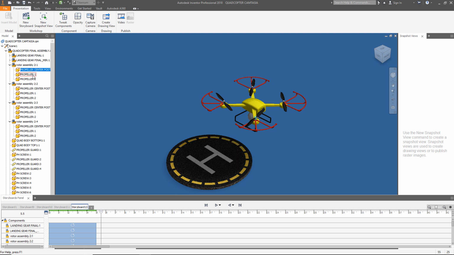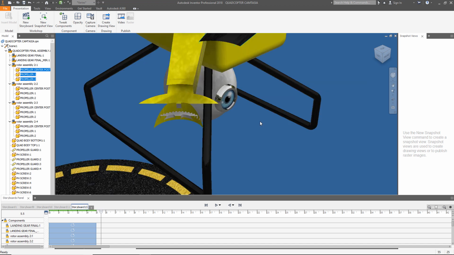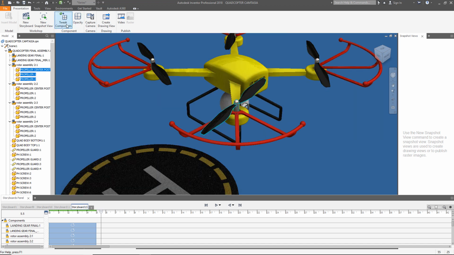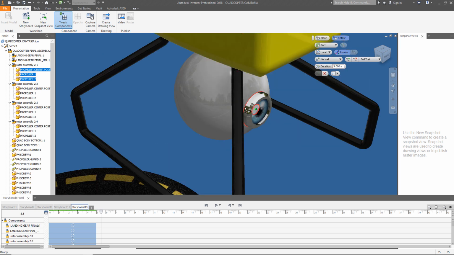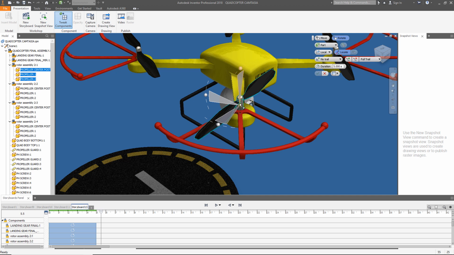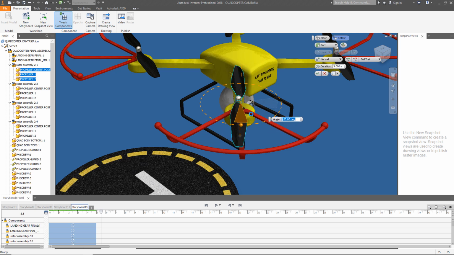So I'm going to select each one of those individually. And then I'm going to tweak, rotate, locate, and pick a point that's on the center point of this post here. That looks pretty good. So this one spins this way for 5 seconds.